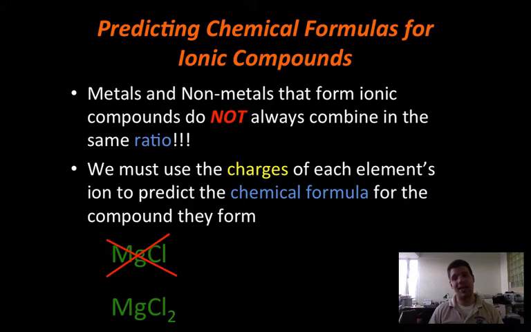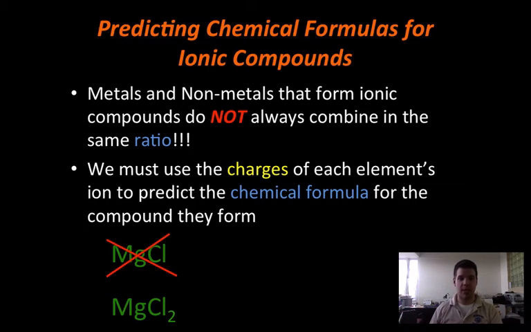But it's not as simple as just putting together the formula of the 2 things that are combined, because the electron numbers can vary. Sodium and chlorine worked out perfect because sodium wanted to give 1 electron away and chlorine wanted to accept 1 electron. But what about something that gives away 2 electrons, or something that wants to accept 3 electrons? Then things get a little bit more complicated. So the ratio is not always just 1 to 1. What we have to do is look at the charges of those ions to predict the chemical formulas. You can think about it like the number of electrons needs to add up to those combinations of 8.